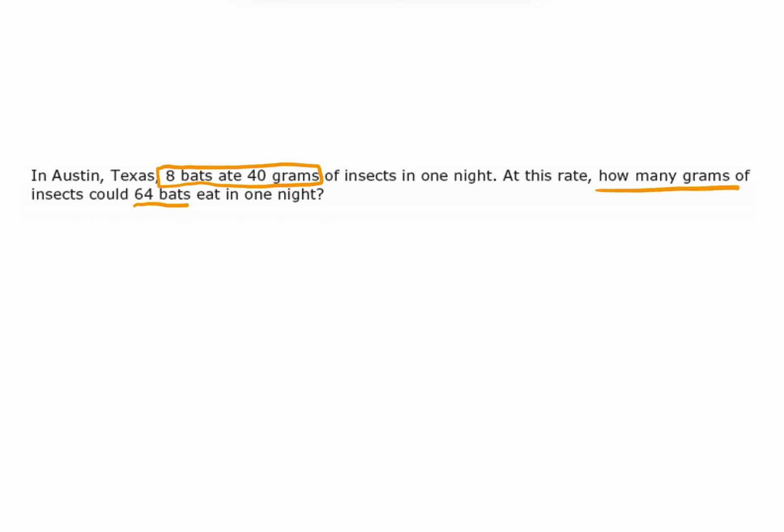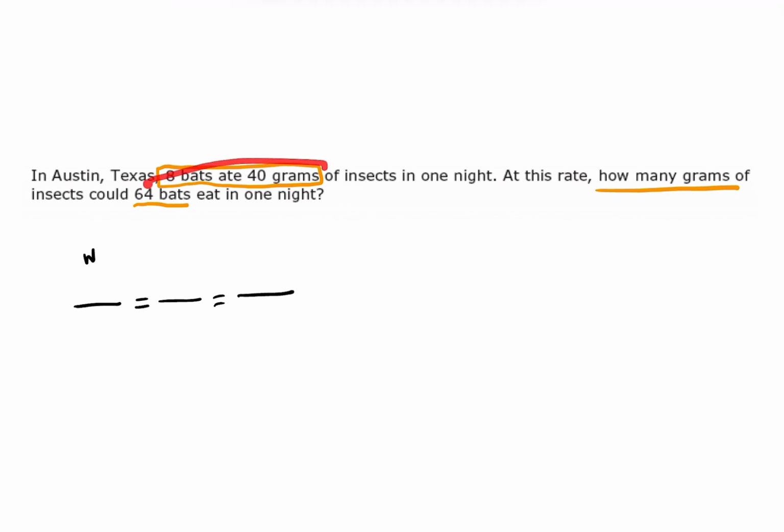So this is a WKU. We have 1, 2, 3 numbers, and then we are talking about bats and grams. So that would be our words. So WKU, we are going to set that up. We need blank equals blank equals blank. Now, some of us know WKU, but you have forgotten what the letters are. W is words. So what are the words that we are talking about in this situation?